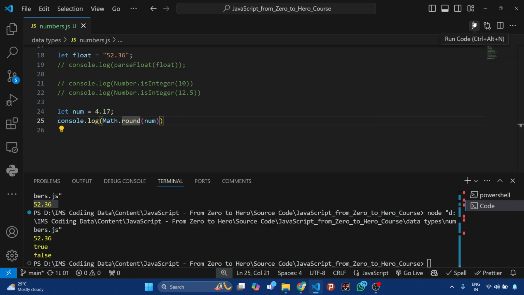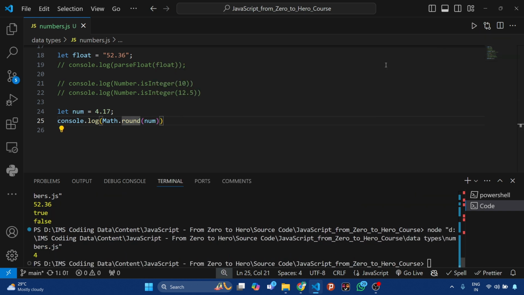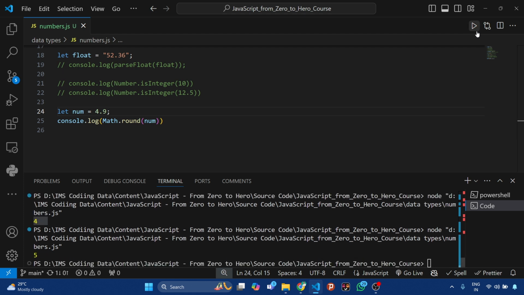After this, let's run the code, and here you can see I got the value 4. So it rounded the number to the nearest integer. In this case 4 is the nearest integer, and if I change the value to 4.9, then 5 will be the nearest integer. Okay, so here you can see we got the value 5.